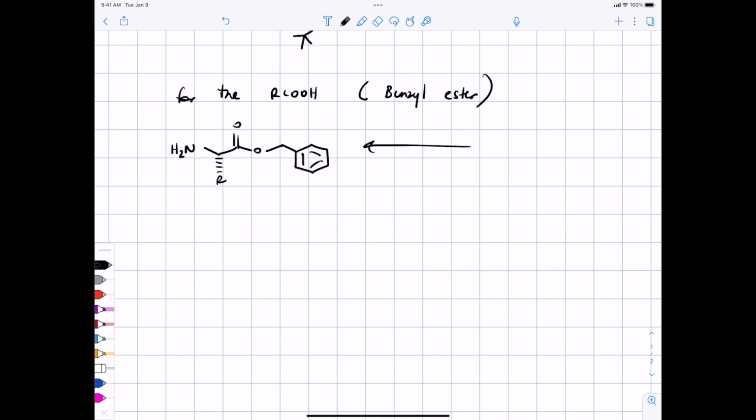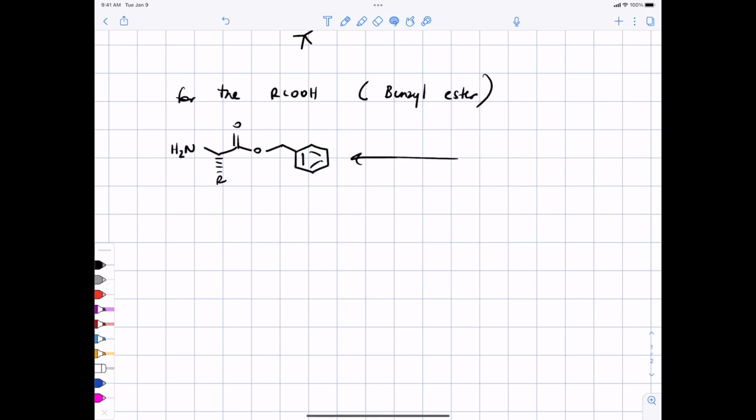So the benzyl ester, let's talk about how it attenuates the reactivity of the carboxylic acid. The benzyl ester is not a very good electrophile. It's tough for a nucleophile to come in and attack the carbonyl carbon, meaning that once the benzyl ester is on, the carboxylic acid is no longer reactive to amines. Okay? Part of that may be steric hindrance. Part of that may also be that the oxygen is not a particularly good leaving group.